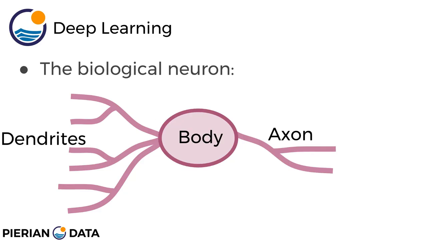So a biological neuron works, in a simplified way, in the following manner. Basically, you have dendrites that feed into the body of this cell. You can have many dendrites. And what happens is an electrical signal gets passed through these dendrites to the body of the cell, and then later on, a single output, or a single electrical signal, is passed on through an axon to connect to some other neuron. That's the basic idea. We have many input electrical signals through the dendrites, going into the body, and then a single electrical signal output through the axon.